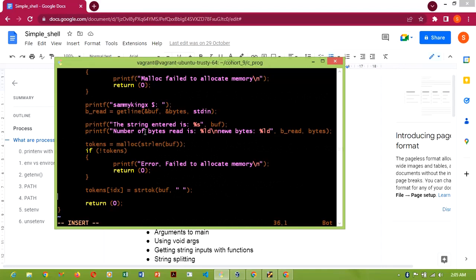Okay, since we know we are going to use a loop, what would then be our loop condition? Well, we need not think too much about it. We need to remember the return value of the string token function. It is going to return depending on the case.